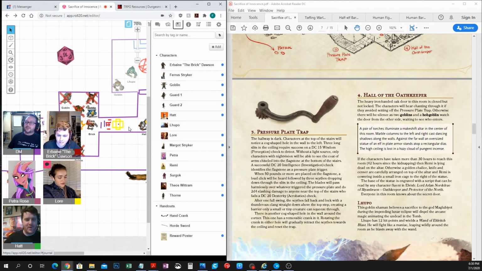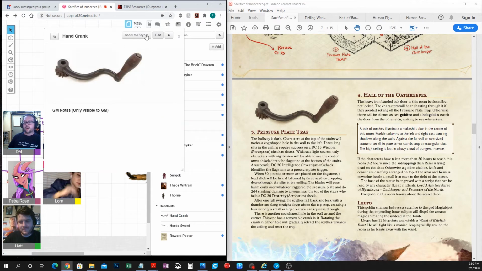As you go around this corner, down here at the corner, now that you can see it, you find there's a hand crank in the wall. It appears to be similar to the hole up top. Ooh. I want to take the thing. Can I take it? You pick it up off the little indent shelf on the wall and go up and hand it to your friends. Yes. Through the bars.